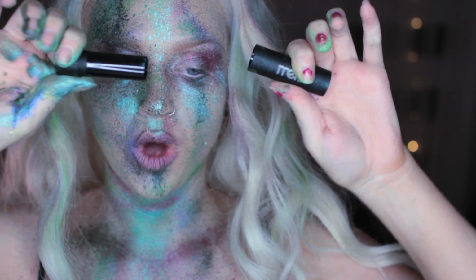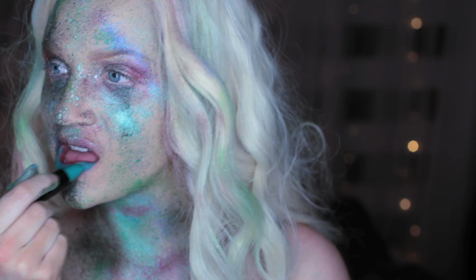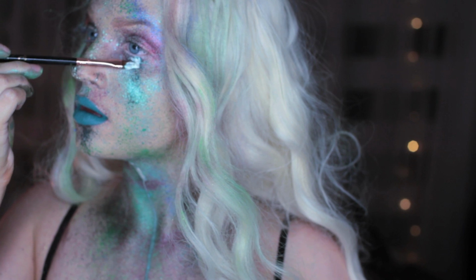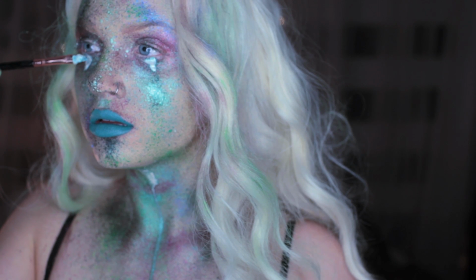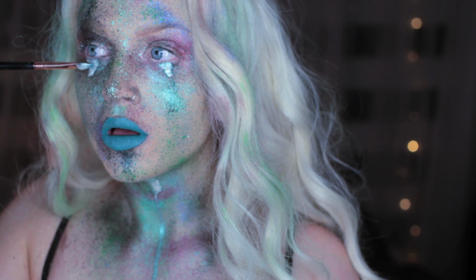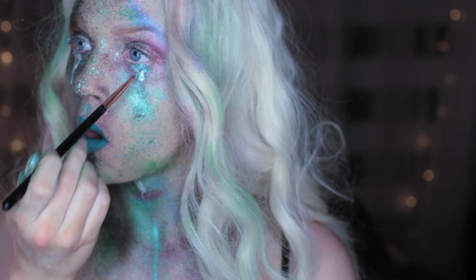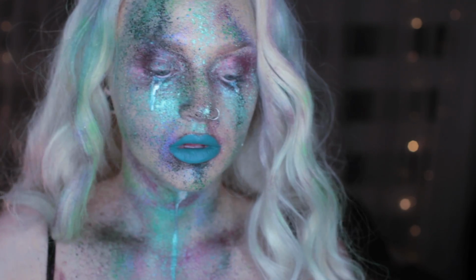My color palette for this whole look was centered around this lipstick called Blizted, which is the new one from Melt Cosmetics. It's like Robin's Egg Blue on crack. Then things got weird when I decided, like I often do with avant-garde looks, that I needed makeup tears. I used this perfect white-green iridescent pigment, which is Lumi by Sugarpill, on a regular brush dipped in a lot of mixing fluid to let the pigment run down my face. I would especially recommend Graftobian's mixing liquid for this because it does not contain alcohol like many other mixing liquids, making it safe to use around the eyes.